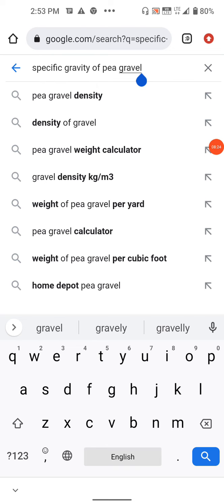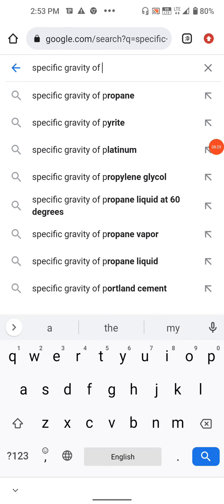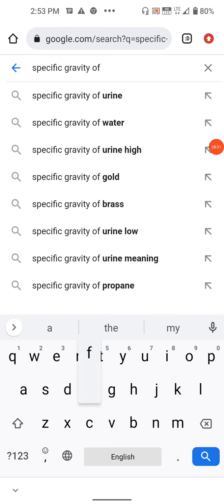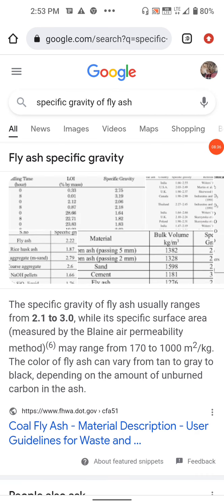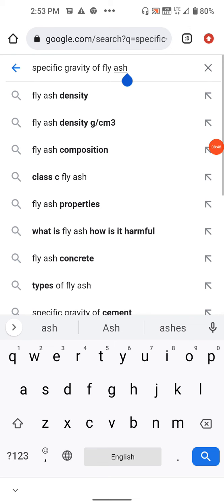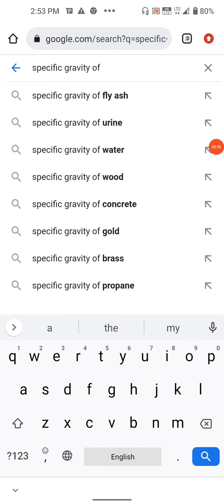Now, specific gravity of fly ash. This is interesting when they start adding these different materials in there. A fly ash is still greater than a 1, but you can see where it will want to get to a 2.1, 3.0. It's very interesting, isn't it? And so it depends on how much time it has to start doing this settlement. How long does it take for the soup to go down there?